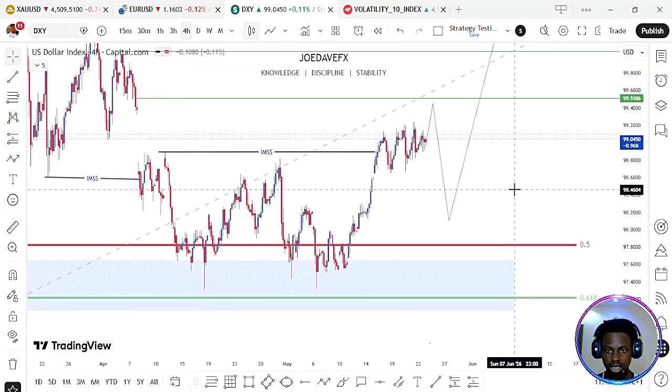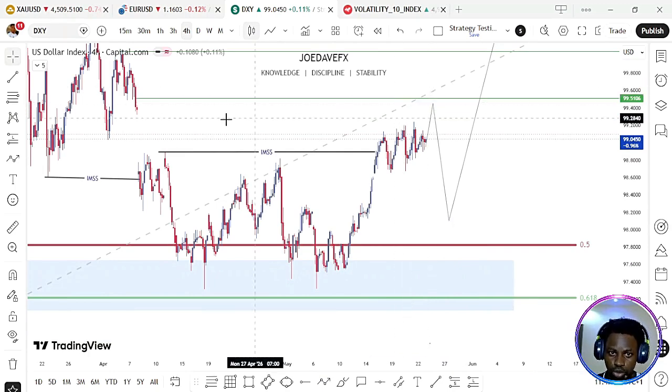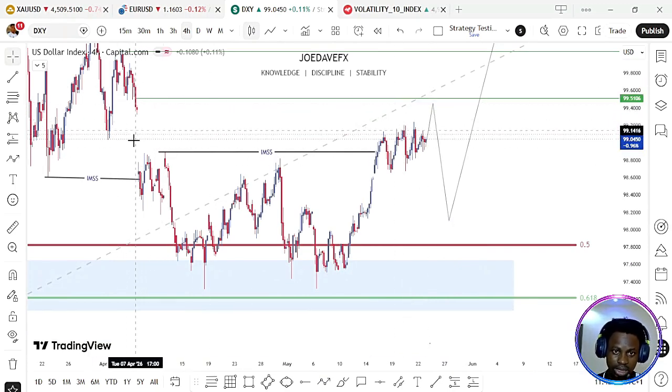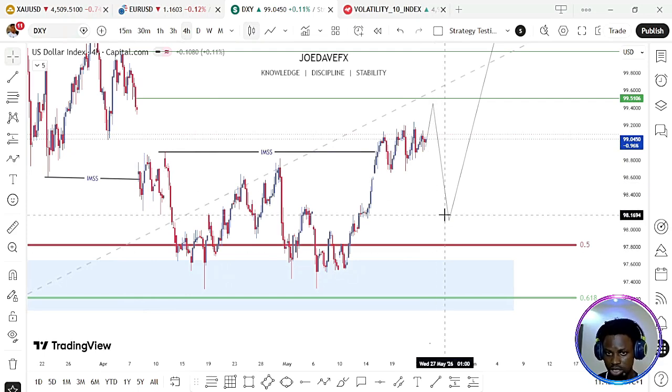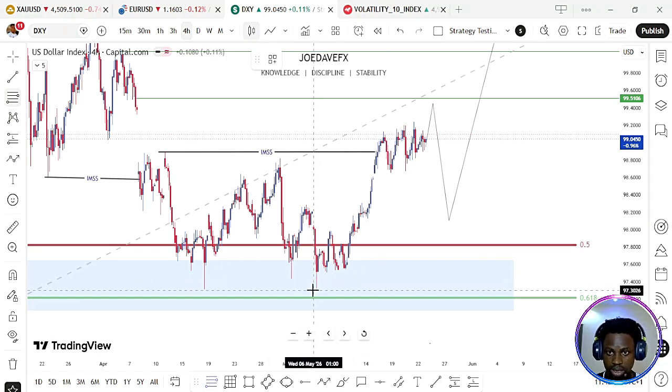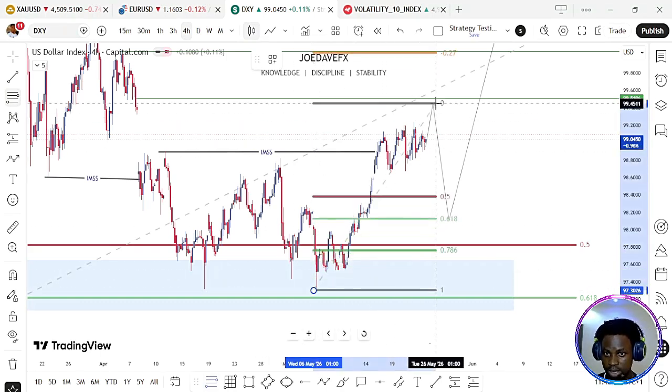I can see it's very clear on DXY here. So now, if price is able to close this whole gap we had here, because the market opened and tapped all the way down here and was not able to cover the whole gap. So this should be able to cover the whole gap first before giving a reasonable retracement. Now if I take my Fibonacci tool from this low, this is actually going to be the low, right? And this is going to be my high, which I'm expecting price to come into.